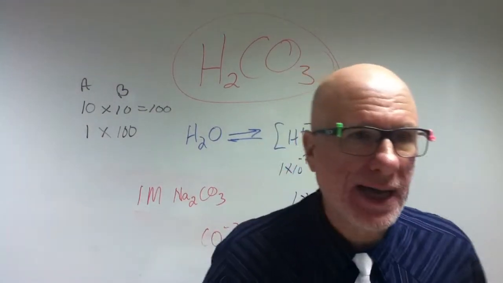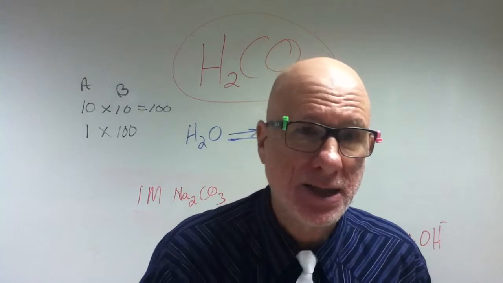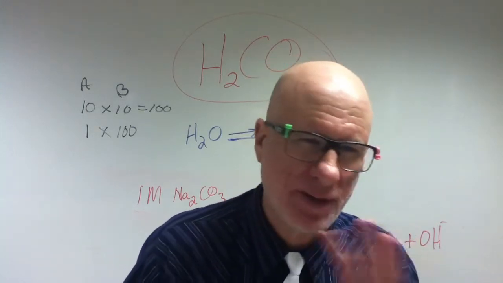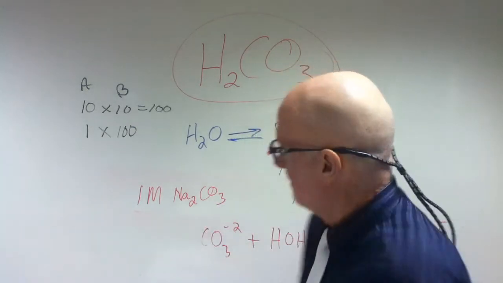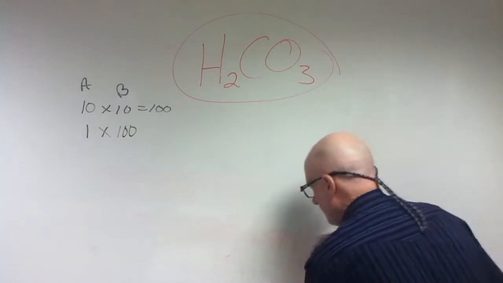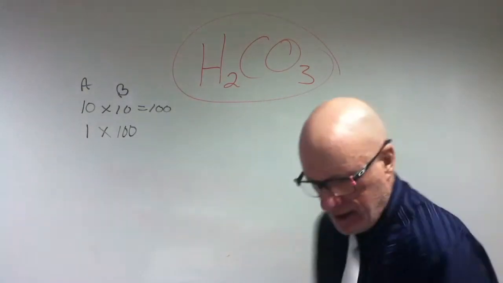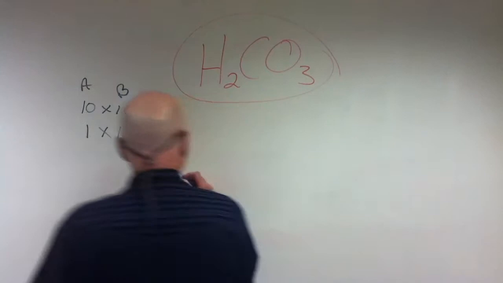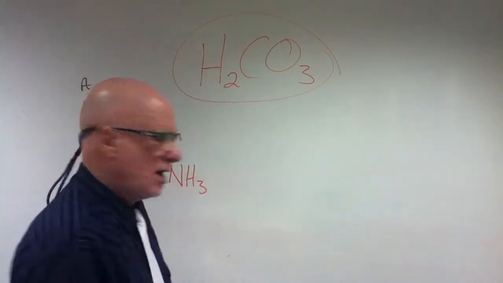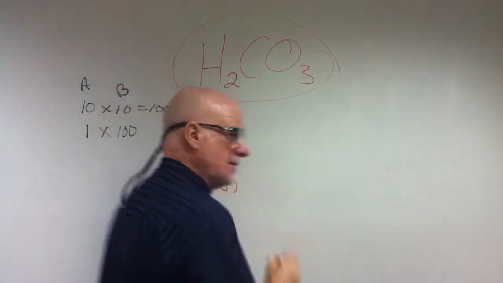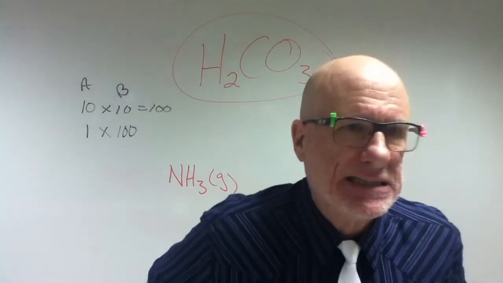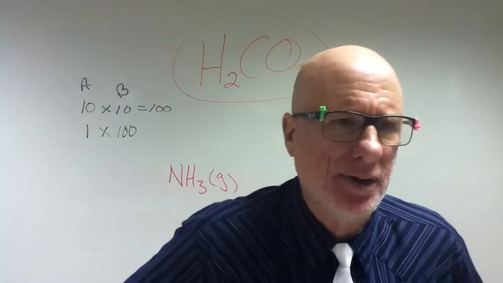Now, let's look at a chemical that makes a solution. It's kind of weird. It also doesn't make sense when you first look at it. All right. Let's look at something else. Okay. Is this ammonia gas? Extremely soluble in water. One of the most soluble gases that we know of. Very soluble.